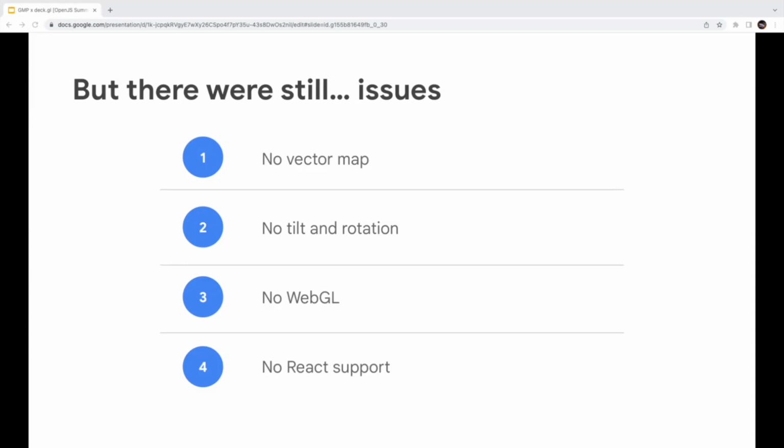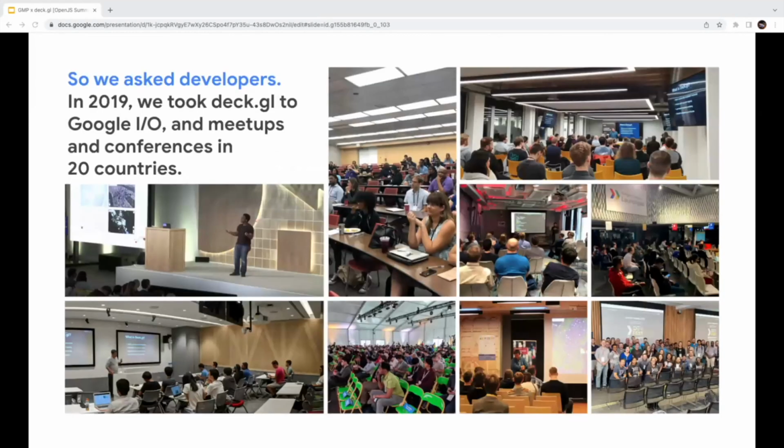There were a lot of other questions at play, like is data visualization at scale something that Google Maps users wanted, right? Is it something that developers were going to be able to do interesting things with? So to get the answer to that, we went out and we talked to developers. In 2019, I went to 25 cities in 20 countries and talked about DeckGL.